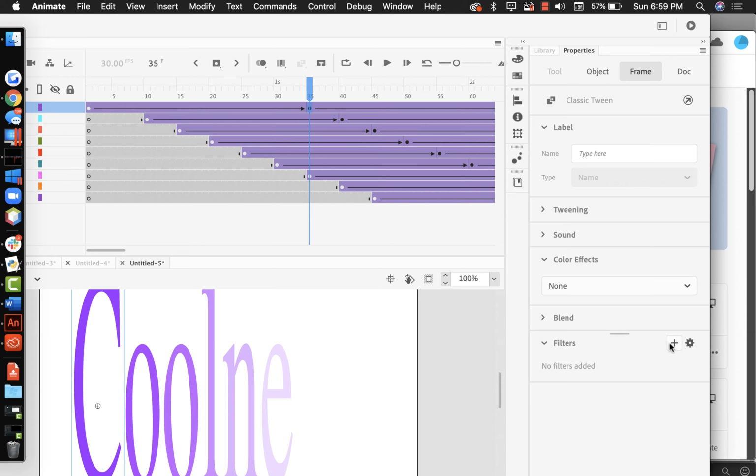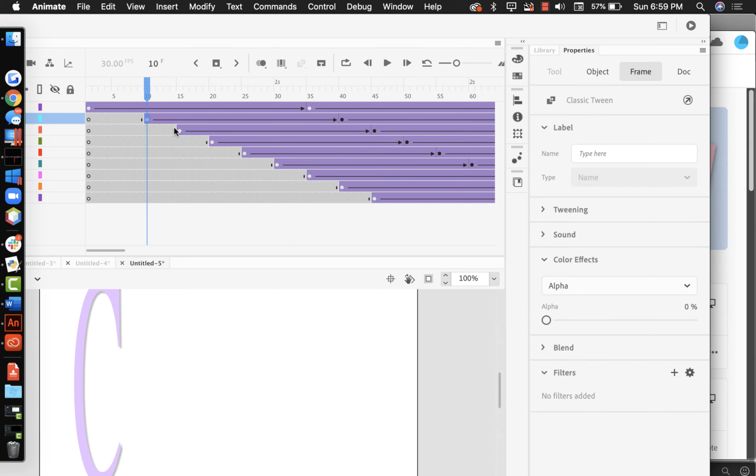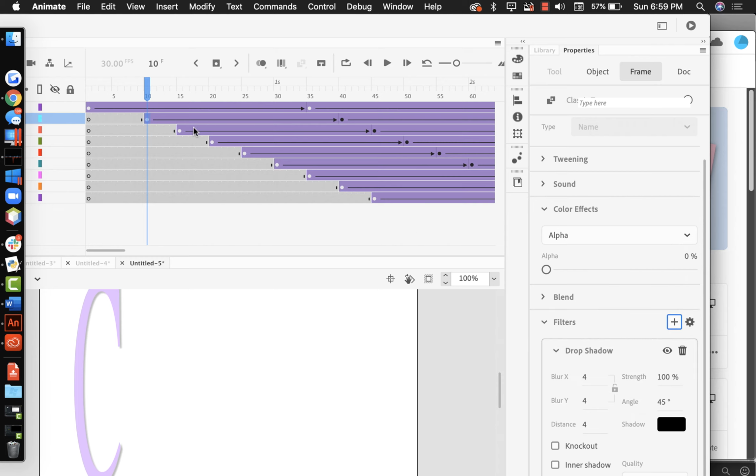So if I really wanted to do this, I'd have to add a drop shadow to each and every keyframe. That's kind of tedious. I don't really know if it's worth it. I can probably say with some fair degree of certainty that it's not worth it. Might have been fun to do so beforehand.